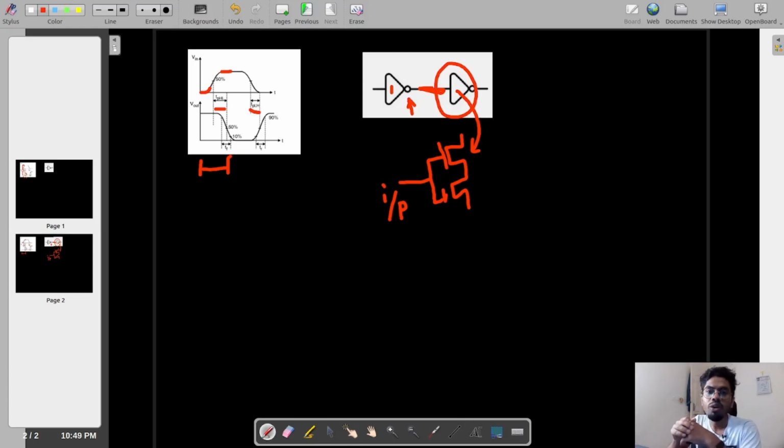You may ask, why is it 10 to 90, why is it not 30 to 100 or something? There are many explanations, but these things mostly depend on the threshold value of your MOSFET, because we need to see when our next MOSFET will get one. If you want to deep dive into theory, you can, but today we won't. We will take this definition as it is. So now if fall time and rise time are clear for you, we will find those things also.